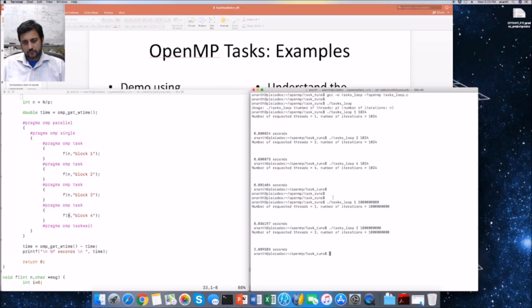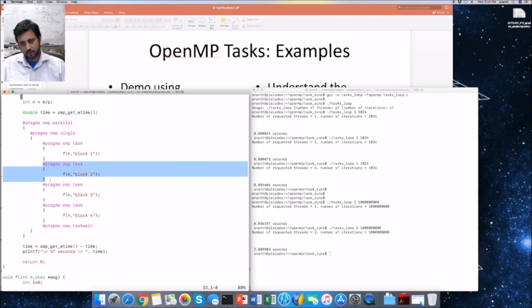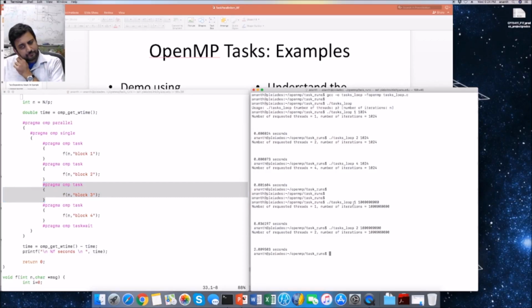Ideally what would happen is one thread takes over one task and another thread takes over another task, and they all execute. Then whichever thread finishes first will go pick up the next task, and will execute block 3 and so on. That seems to be happening, although we are getting a speed up that's more than what we expect.